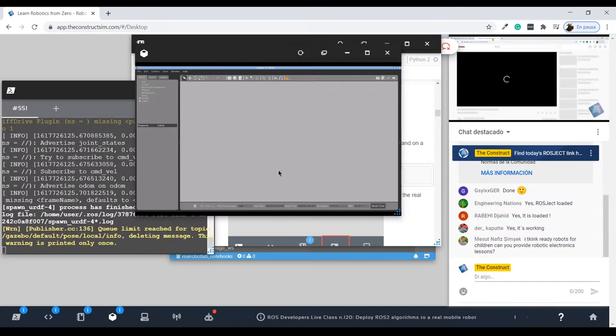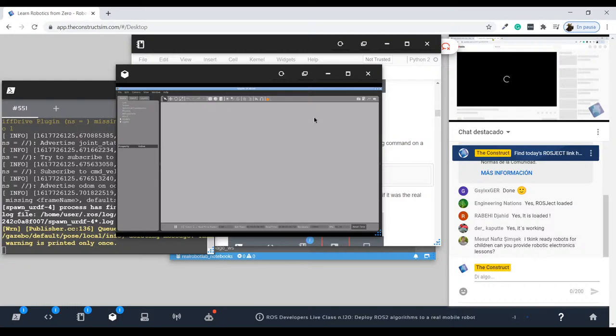At first, when you open the Gazebo window, you are going to see all this in gray. What you have to do is zoom out. Basically, we are seeing all this screen in gray because it has a lot of zoom into the simulation, so we need to zoom out of the simulation. In my case it is with the mouse wheel. Let me get away here.